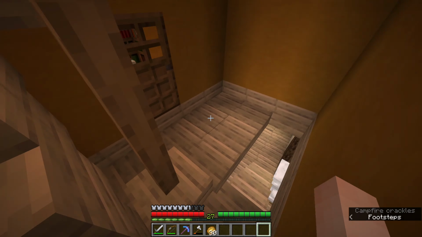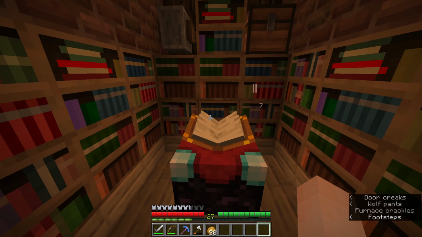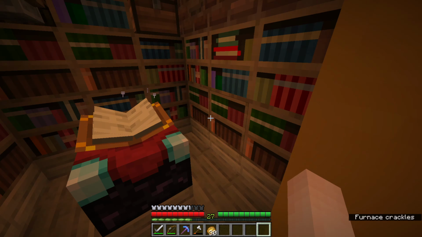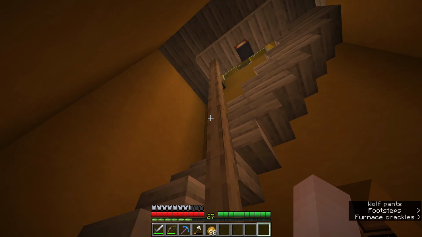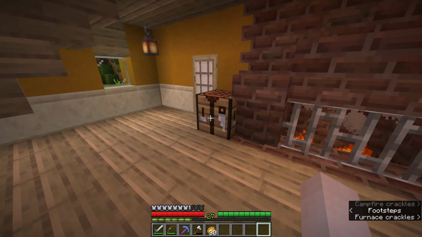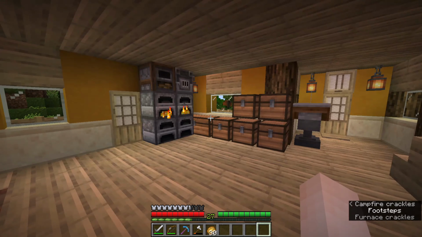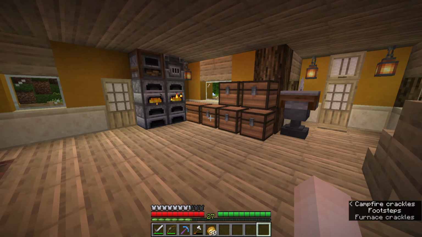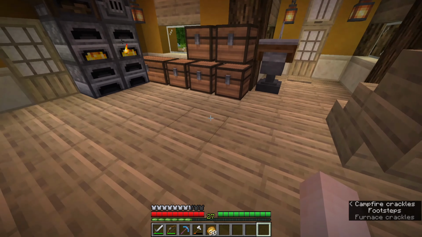In the previous episode, we built our enchantment setup and we got ourselves an Efficiency 4, Fortune 3, Mending diamond pickaxe. And also a less impressive diamond sword, but that's besides the point. In today's episode, I want to build myself a basement so this chest area isn't clogging up the main entrance of my house, which is where my kitchen is going to be.